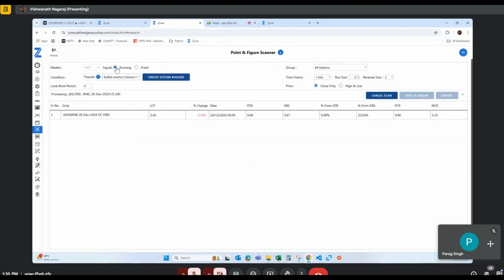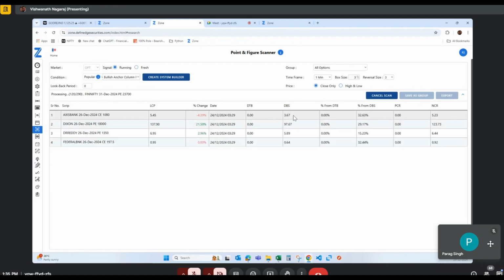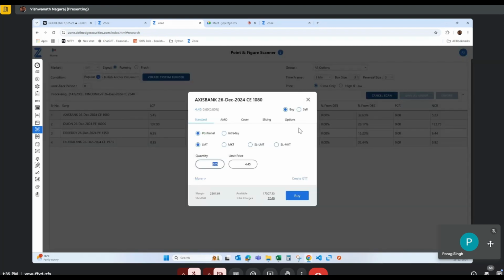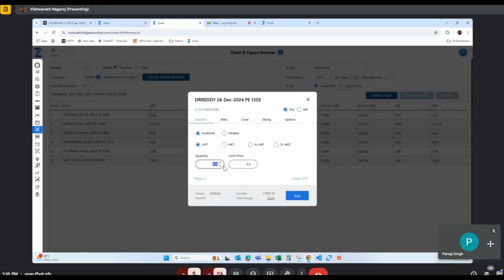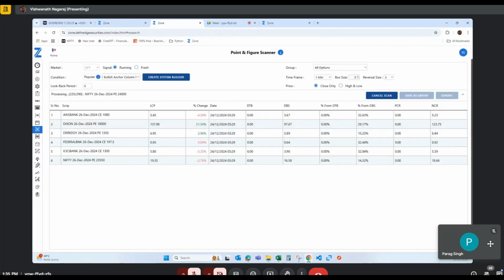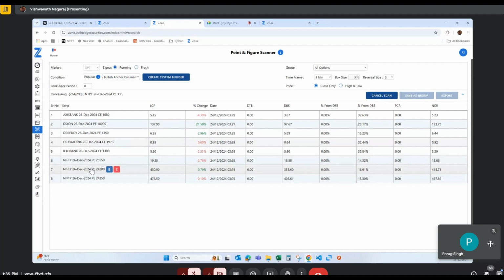When you change this to running, you're getting all of these. So here you can see double bottom sell is at 350 and 550, 2 points risk. Axis Bank is 625, 1,300 rupees risk per lot. Dixon 18, we saw this. This is 2,500 risk. Dr. Reddy 1350 PE, 550 to 7, 1 rupee 50 paisa. That's another thousand rupees risk. Your risk is going to be quite small with this.